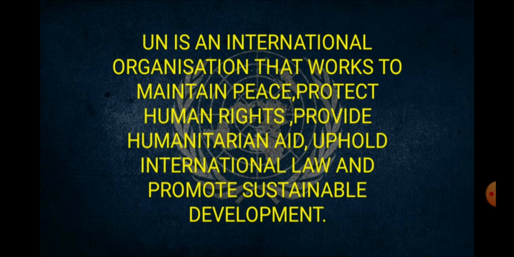Okay, it provides humanitarian aid and upholds international law. We have talked about Indian law, French law, or Dubai law. They are very famous for their laws. Every country has its own law, but except that, there should be an international level law that is the same for every country. Now, it also promotes sustainable development. Sustainable development means that economically, socially, and culturally there would be development everywhere in the world.